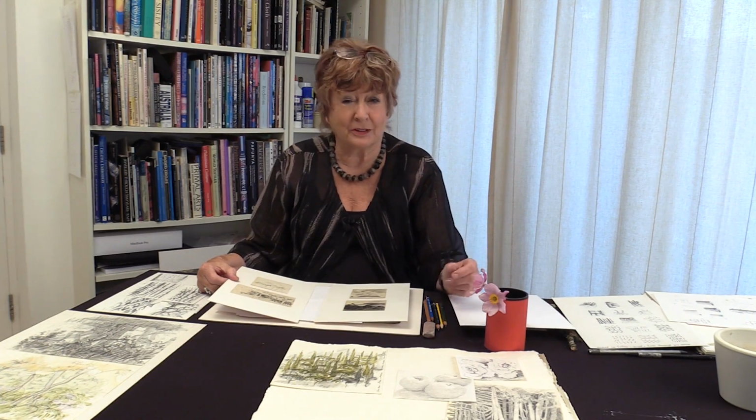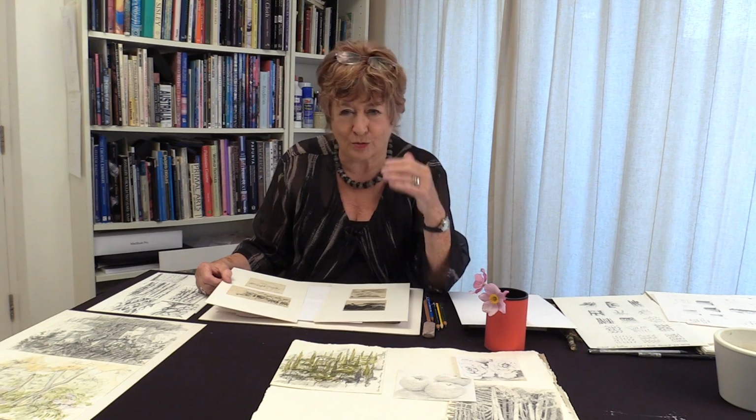I'm going to talk about pencils a little more today because I think they're underused. I know we pick them up just to do the odd diagram and shopping list, but I think they're still underused as far as actually drawing and doing beautiful sensitive surfaces.